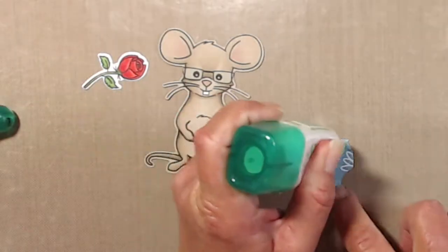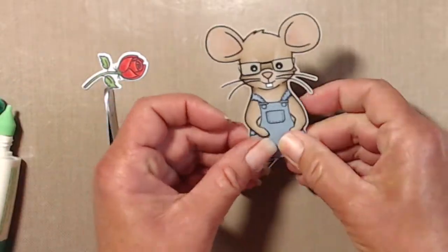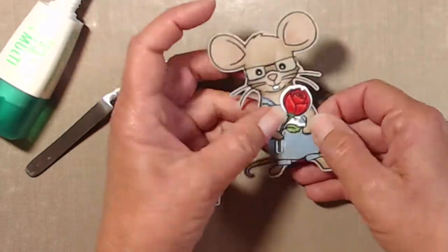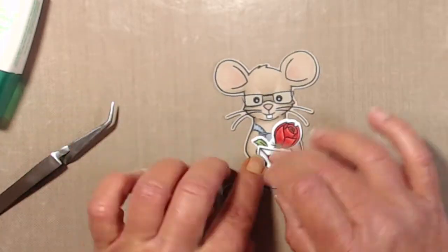Once I was done with all of the coloring, I ran the mouse, the rose, and the Valentine through the die cut machine with the coordinating dies. His overalls I actually stamped on blue paper and fussy cut those out. To put all of that together, I just used a little bit of liquid glue. Again, that makes it much easier to move stuff around and get them right where you want them to be.